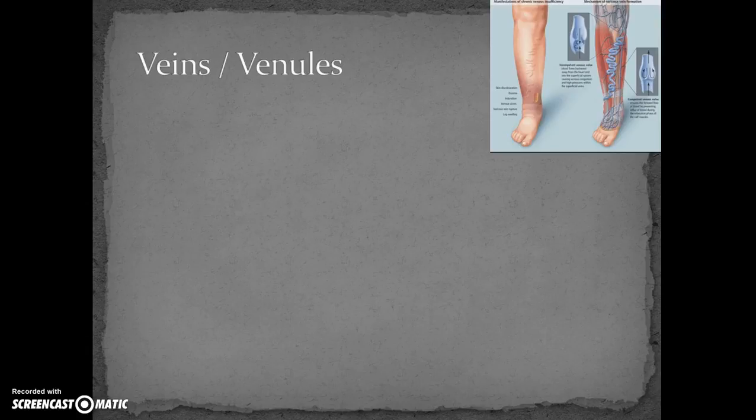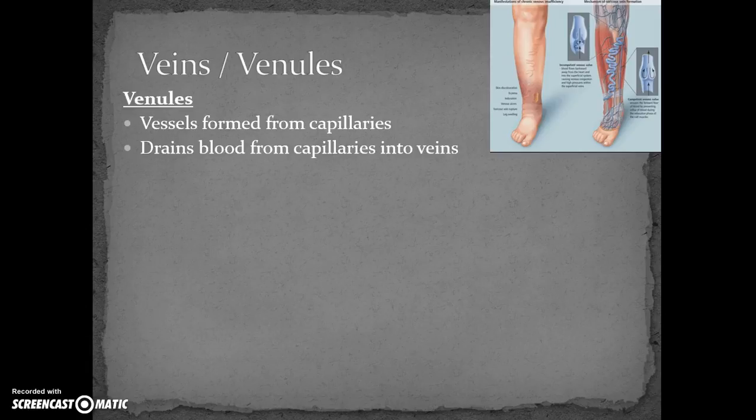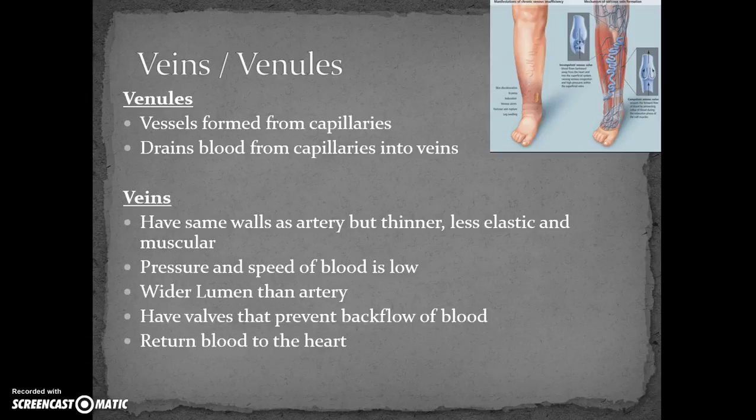Last part of the blood vessel family is veins and venules. So what branches between a vein and the capillary is the venule. What that does basically is drain blood from the capillaries into the veins. So like the arteriole is a slightly smaller version of an artery, the venule is like a slightly smaller version of a vein. Now veins, their job is to return blood to the heart. So it's all to do with venous return. You should have learned about this in physiology, but all that is the return of blood to the heart.